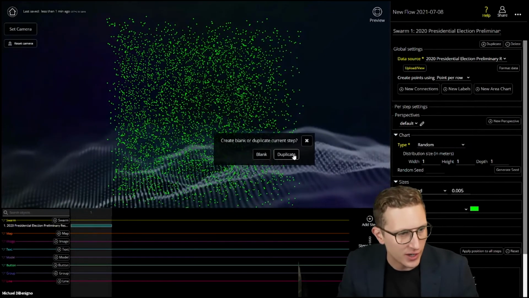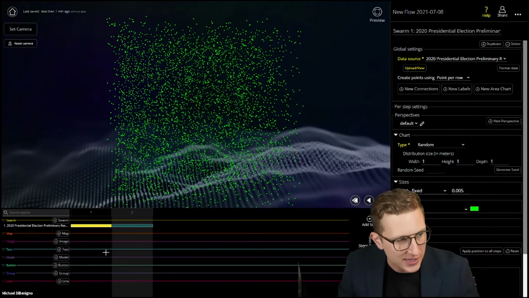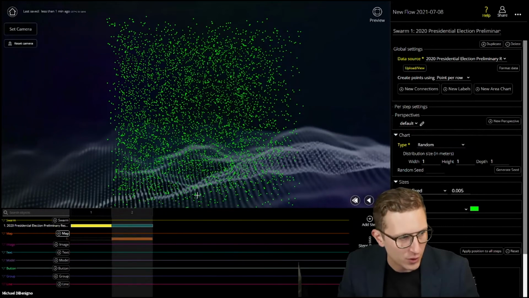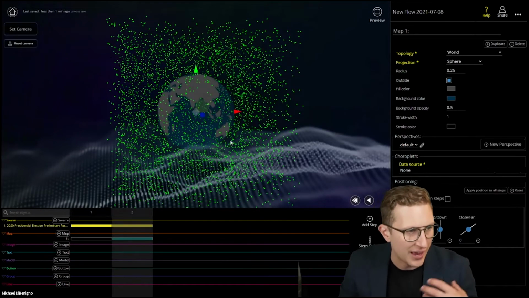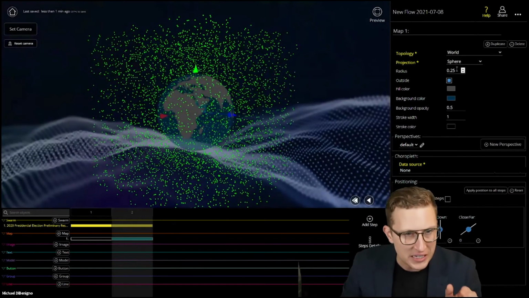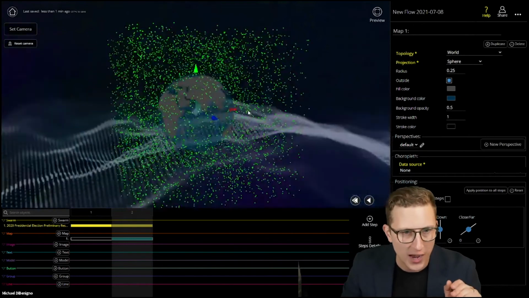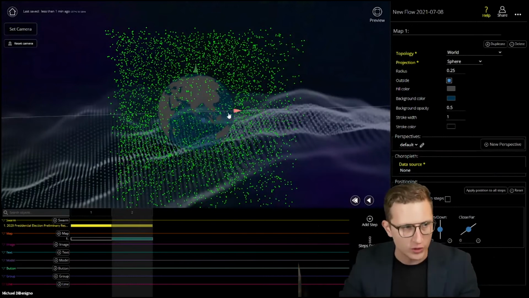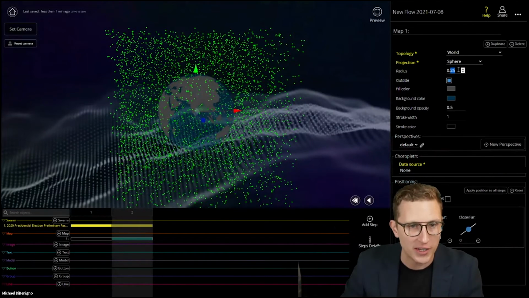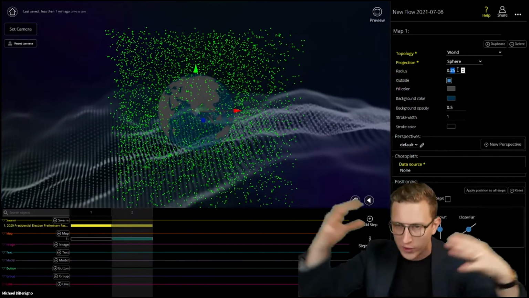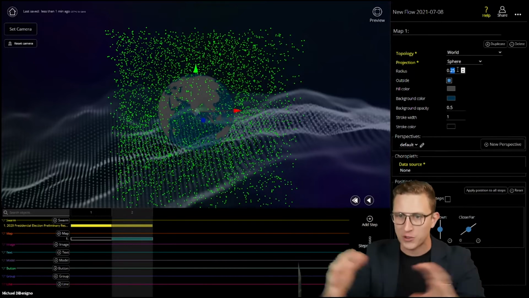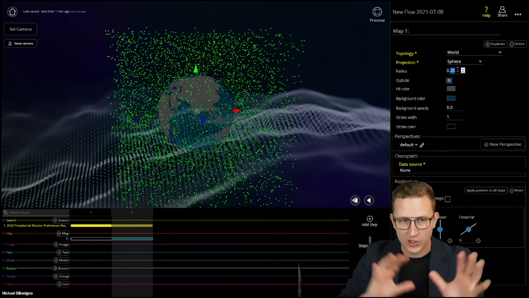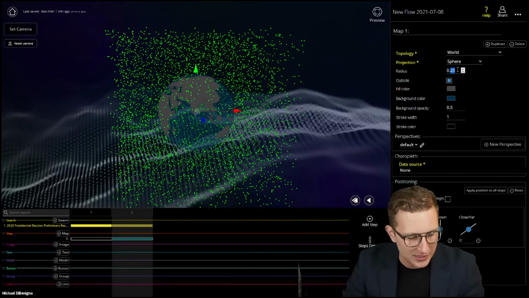I'm going to create a new step here, and on this step, let's add a map. By clicking the plus button here, we'll add this globe. By default it comes in at 0.25 radius, which is 0.25 meters, so it's 0.5 meters total in diameter. That's relevant if you are presenting in AR, where you want to figure out how big of an object you want in your area. These are in meters, and that is something to keep in mind.